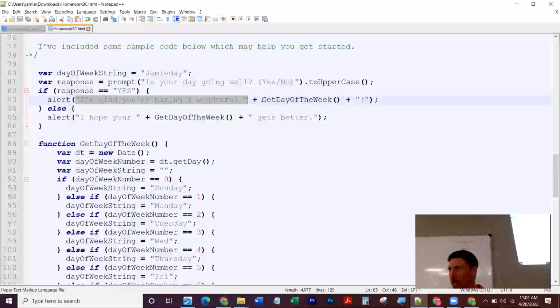You guys remember what concatenate means with strings? What does that mean? You add variable or some other function into it. Yeah, I just connect those two strings together, right? And so when I do plus between two strings, it doesn't try to do arithmetic. It just says, oh, you want me to put those two strings together and make one new string out of it, right?